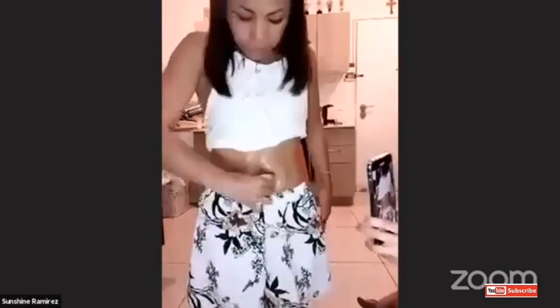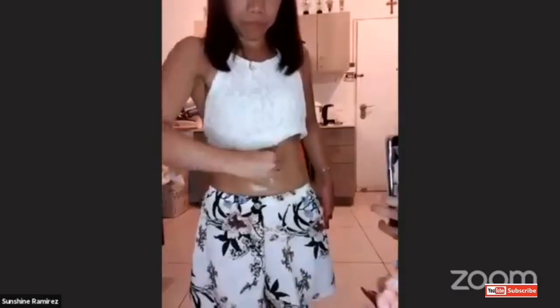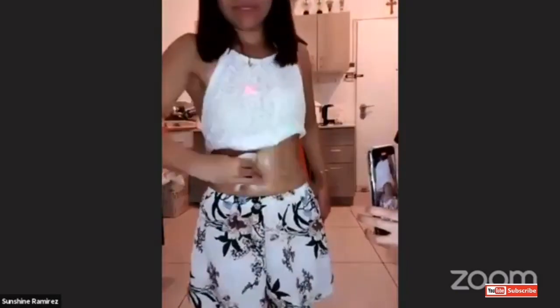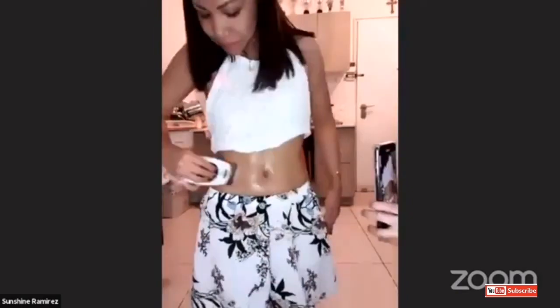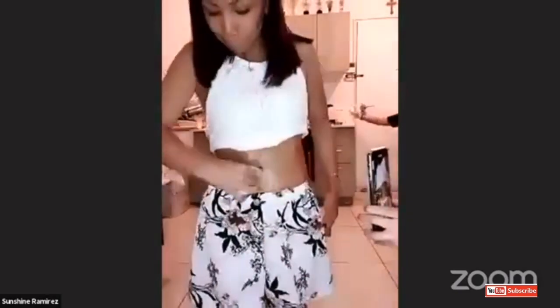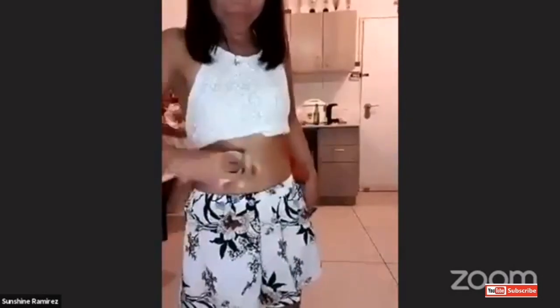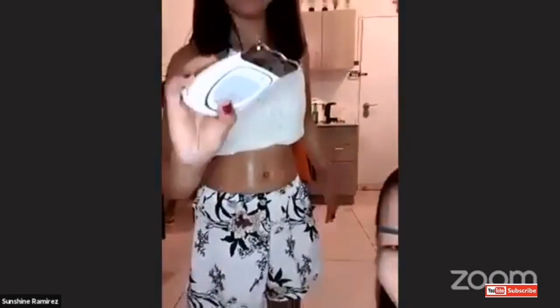Can you unmute so they will see it? So we're using right now the galvanic body conductor from the face spa machine. This is the conductor for the body, using this gel, set to number five. You can use it for 10 to 15 minutes. Her abs — secret of toning the abs! If she wants to show off the abs, with the galvanic just change the conductor. It's like a massage as well. The treatment beeped, so it's done.